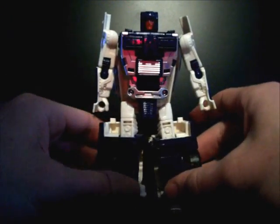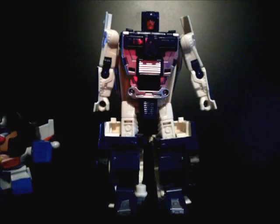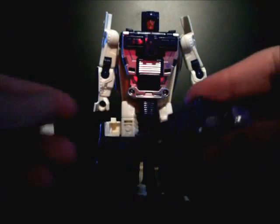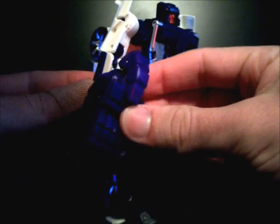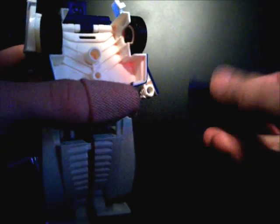And again, we do have his weapons. We have, again, the combiner hand flip piece, which can be pegged into either hand as a gun, or shield if you so choose. But it can also be pegged into his back, which again will be for the purpose of Sunstreaker coming out.